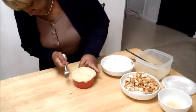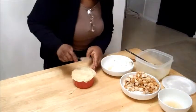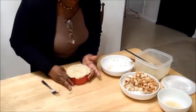I'm sure somebody is looking at me and saying, I can do that. You sure can. Praise the Lord. I'm going to put this in the oven, and the two more in the oven, and it's going to be in there until it browns and starts bubbling. Then I'm going to take it out. It's going to be all right.